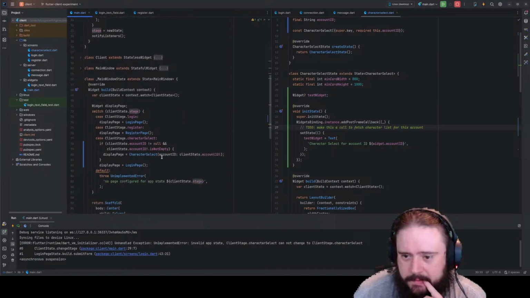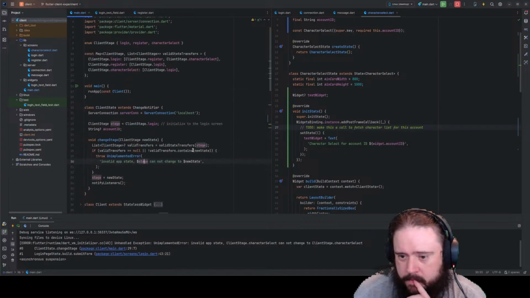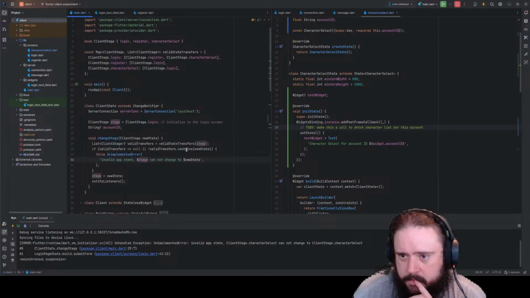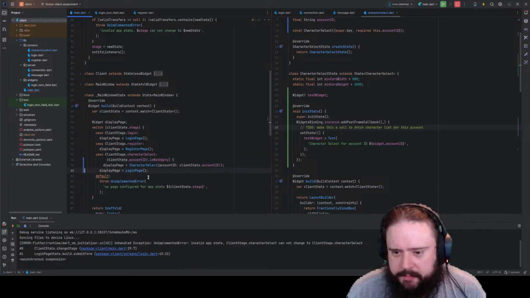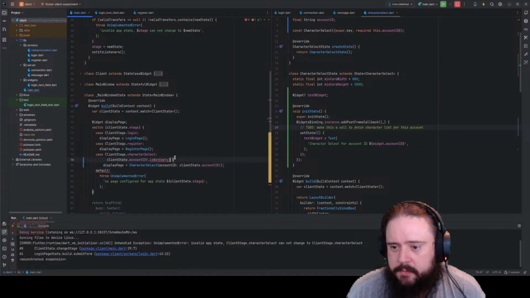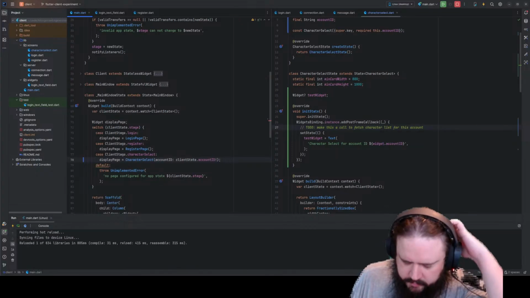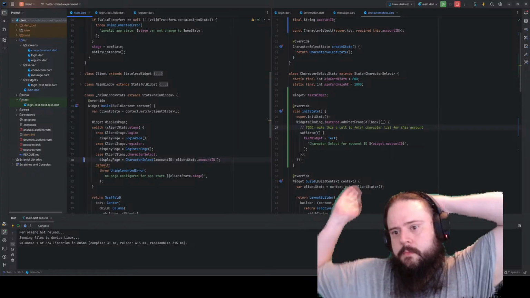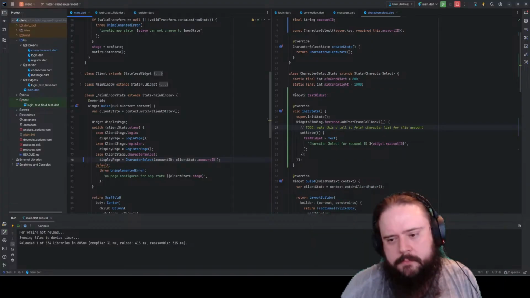How is that? Okay. This is probably redundant anyway. I was trying to be a little extra safe, but it's because we're getting set to character select and then trying... not quite sure what's up there.